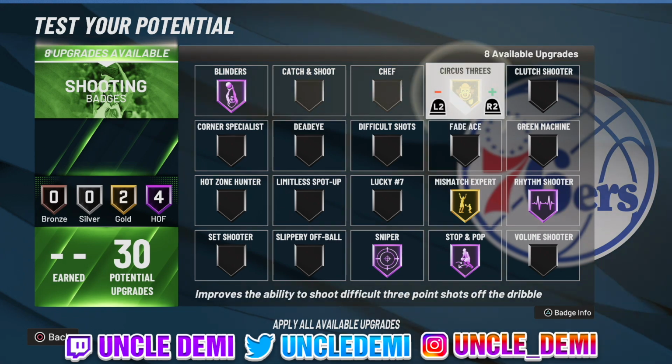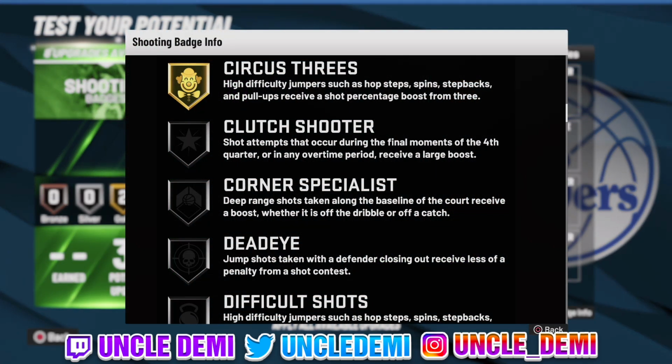The next one will be Circus 3s. Circus 3s is by far another frustrating badge. There's so many frustrating badges for shooters, man. That's why guards are so overpowered, right? With Circus 3s, people are literally fading left and right from the three-point line, and that has a lot to do with this badge right here. High difficulty jumpers such as hop steps, spin steps, step-backs, and pull-ups receive a shot percentage boost from three. And I tell you what, it says shot percentage boost, but it's almost like guaranteed. This thing goes in all the time.